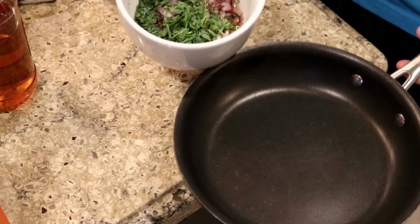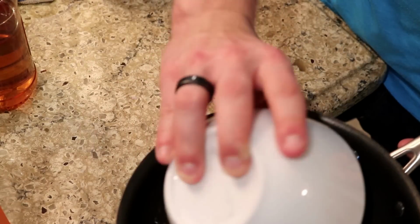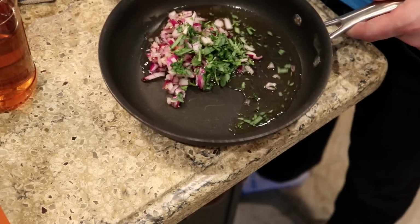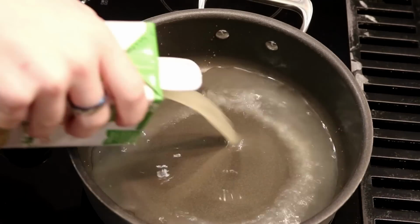Then he added that all together, and I think he did add some vinegar. I didn't get a shot of that. He put that in a pan and I think he sauteed it for a few minutes. We didn't get that either.